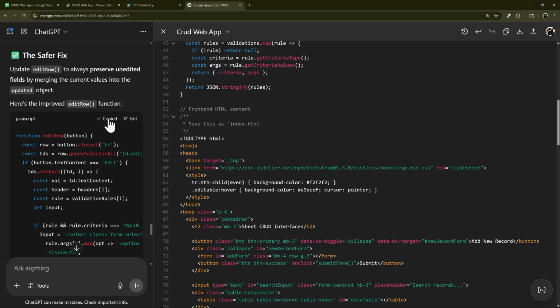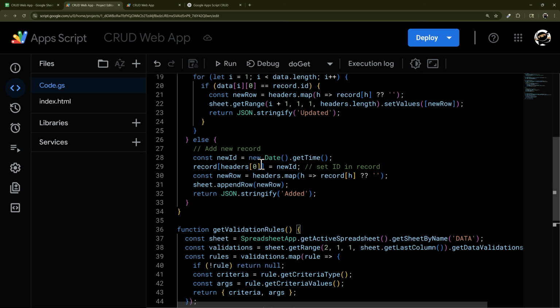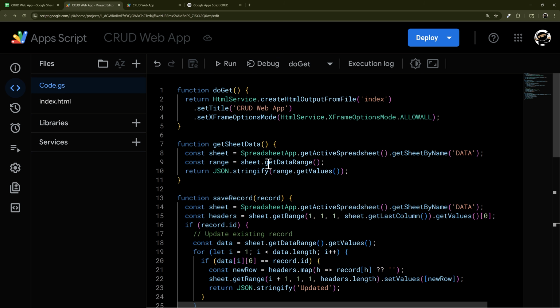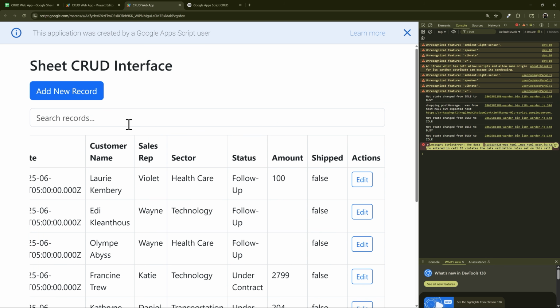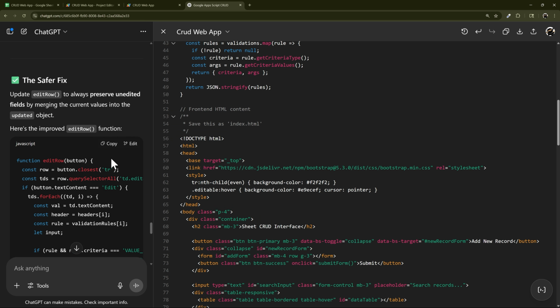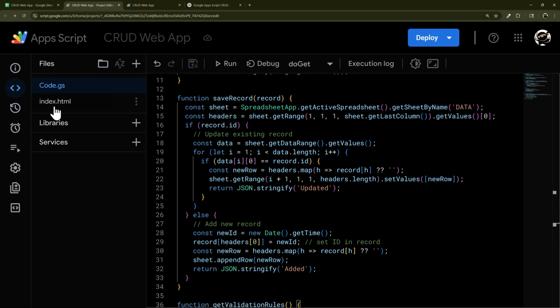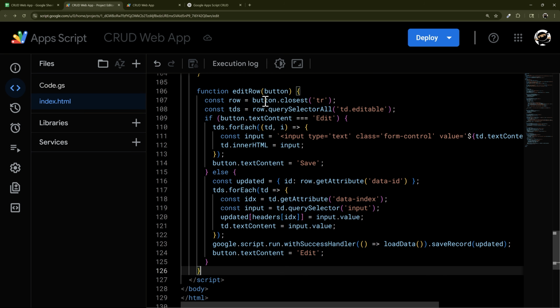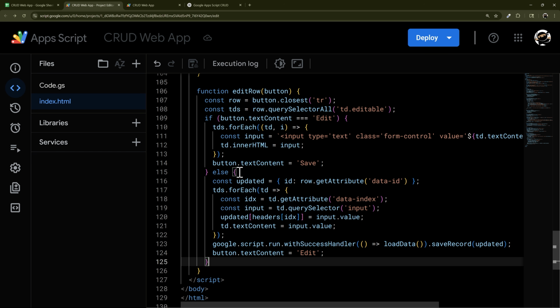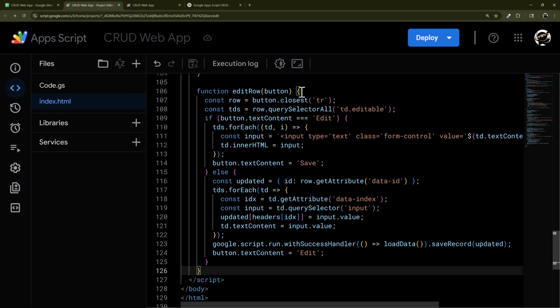Let's see if this does it. So I'll do this right here. Edit row in CodeJS. Huh, we don't have an edit row. Is that in the index? Here it is. So I'm looking here. This is the end of it right here. So if you click on this, it can tell you where the beginning one is. So that's the one for here.